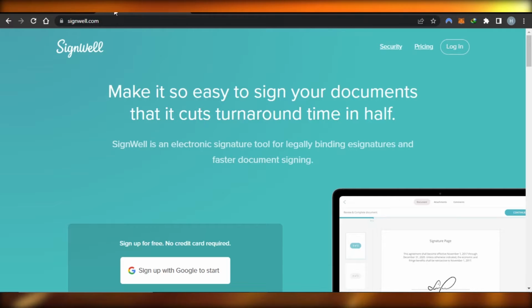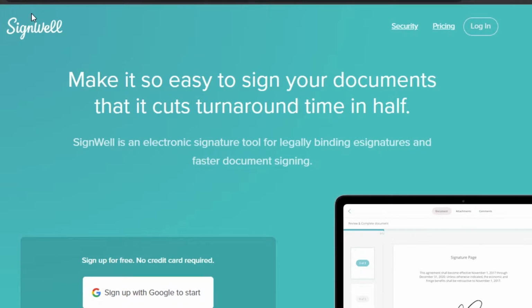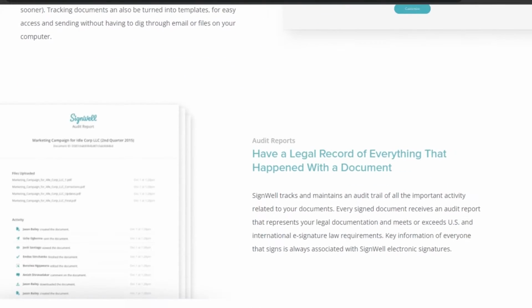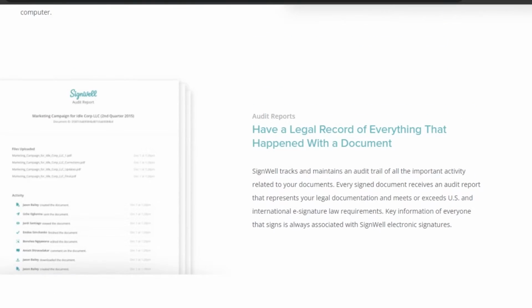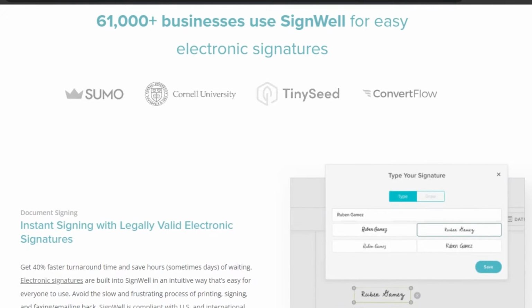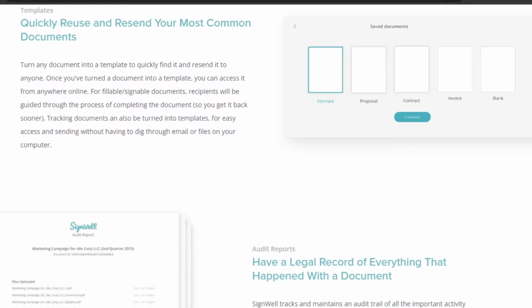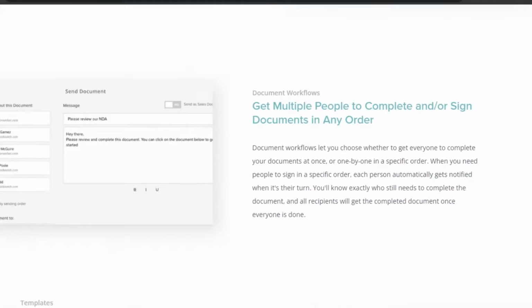First, you will simply go to a platform known as Signwell. Go to signwell.com and you will land right here. Signwell allows you to create your own digital signature for your email and documents, where you will be able to sign your documents digitally. You don't have to go through different documents and files physically. You can just sign your signature without printing a document, and you will be able to actually get your work done. So how to create an electronic signature for free using Signwell?